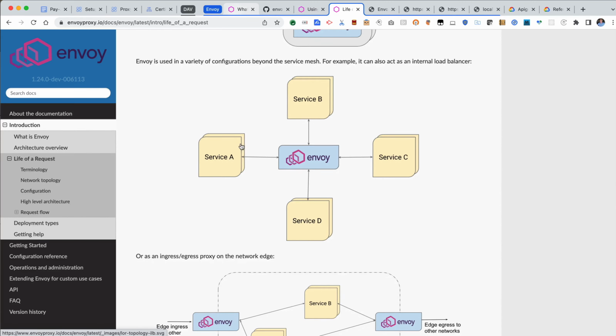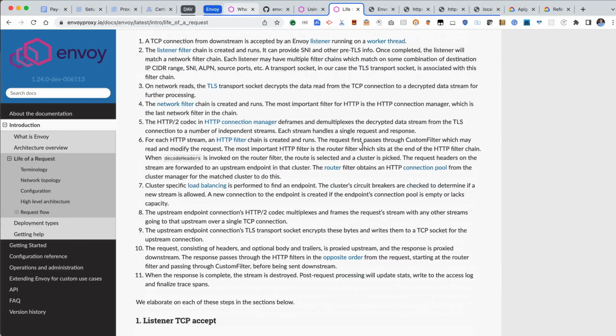The high-level architecture is a request comes in, it reaches a listener, and the listener has some filters that are configured, which may do things like verify keys or perform rate limits. Then, if all those filters succeed, Envoy will forward the request to some endpoint that's running in a cluster that's configured in Envoy. So a set of endpoints. That's a brief overview. Let's switch over and see it work.